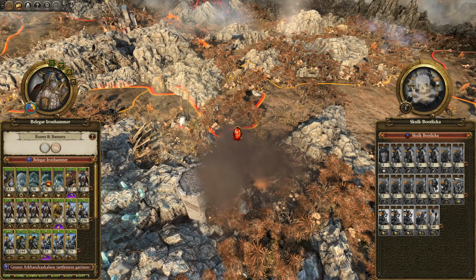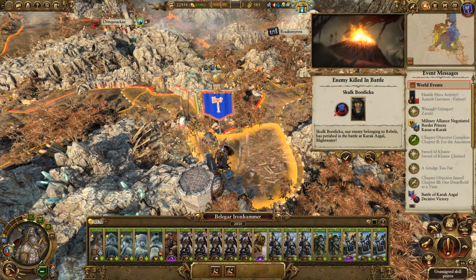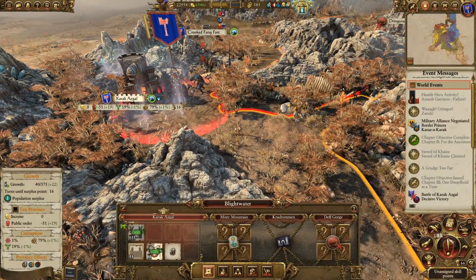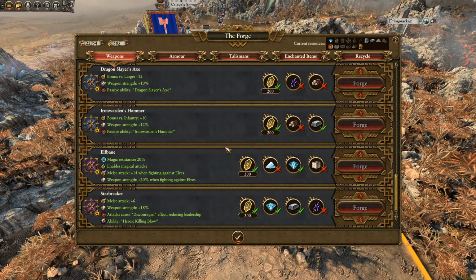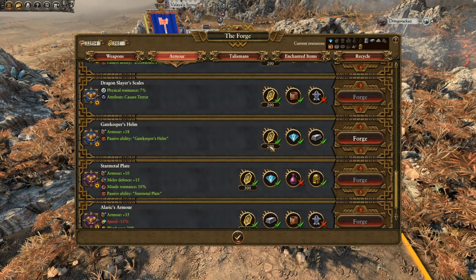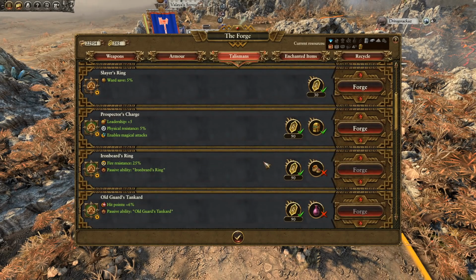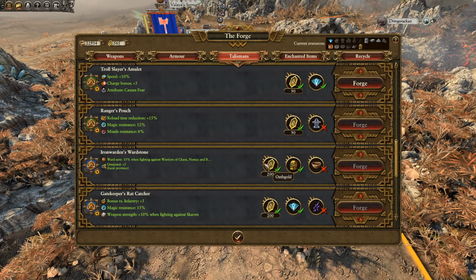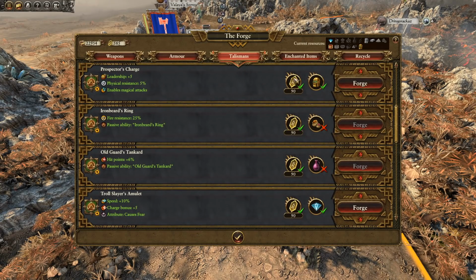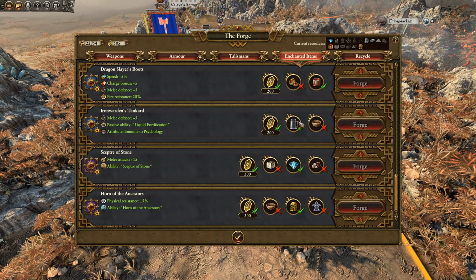Hello. I think we can just auto-resolve that one. I think that's fair enough. Right. Now, that means... blah, blah, blah. That we should now have some more trade goods, which means we might be able to build some stuff, which is very exciting. Not the Gatekeeper's Helm, that's garbage. Talismans. Is there anything we can make? I kind of want to make some good stuff, not garbage.